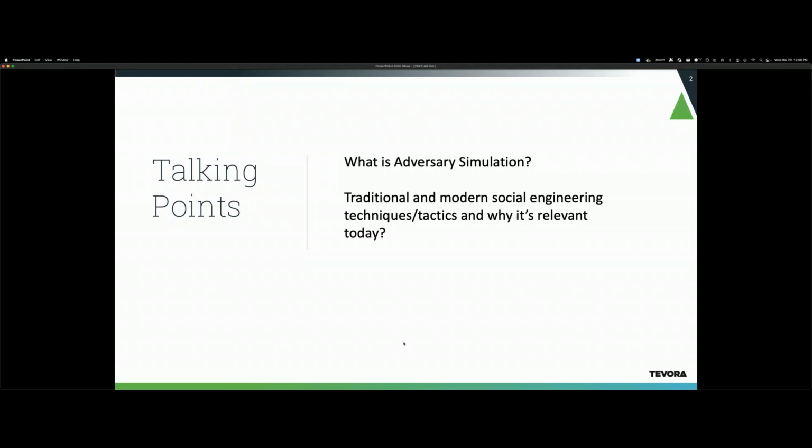The second thing I want to talk about is traditional and modern social engineering techniques and tactics, and why they're relevant in adversary simulation today. We know that social engineering isn't anything new. It's 2023, so why are we talking about it? Because it's not only still happening, it's also adapting to modern defenses. There's a misconception that social engineering isn't technical or valuable because it's so common. Everyone just assumes that it happens and someone's going to fall for it. But as technical security implementations evolve, so do adversary techniques and tactics, and we're constantly combining newer attacks with modern social engineering techniques.